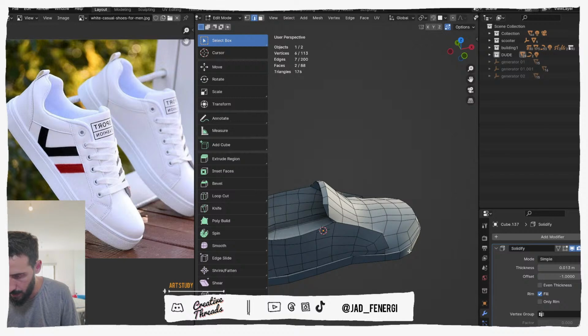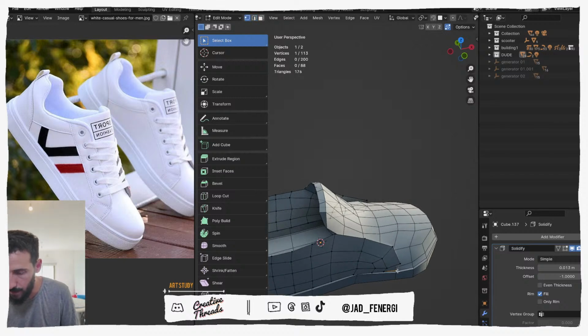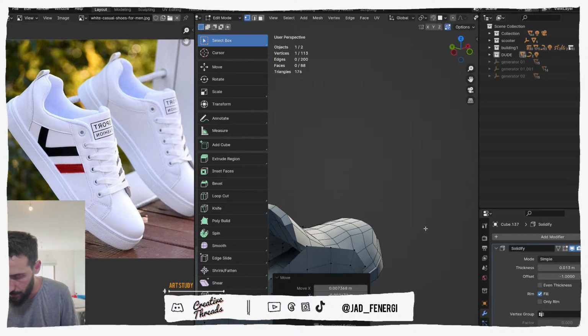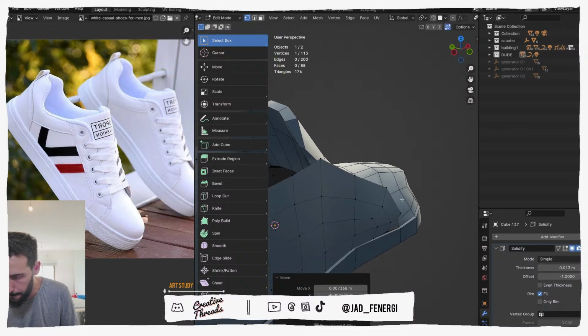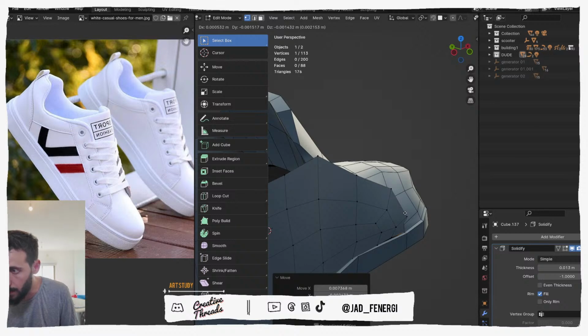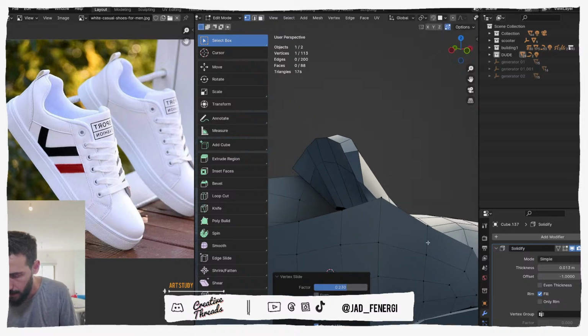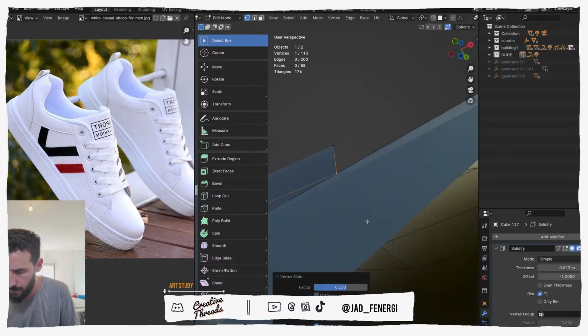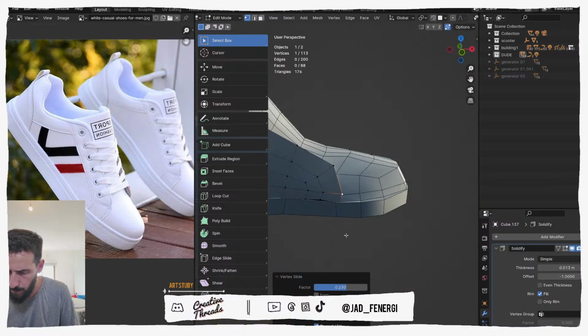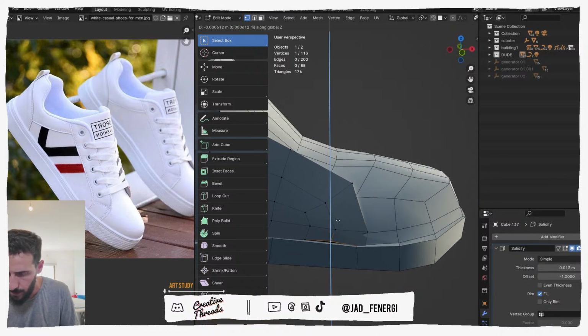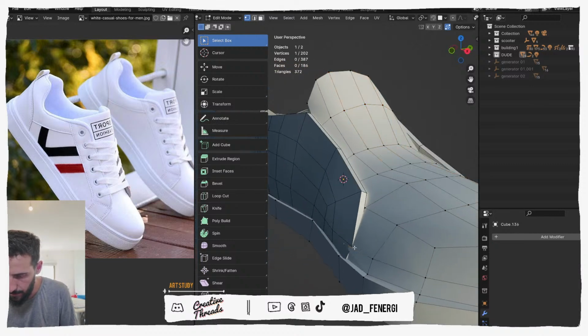Alright, go to edit mode. Sometimes it's just easier to do things with edit mode instead of sculpting them. G on the X, on the Y. G on the Z. Then pick this.